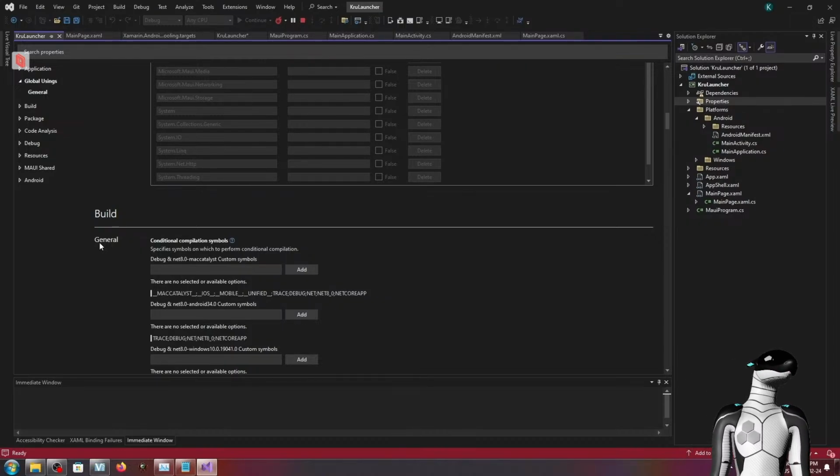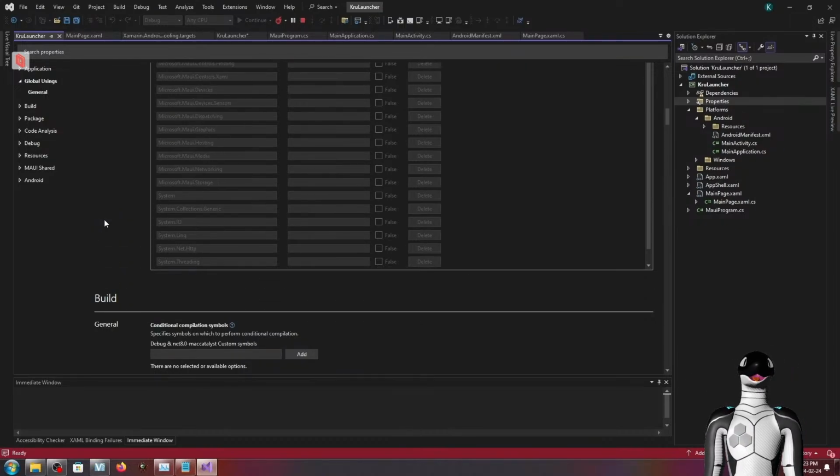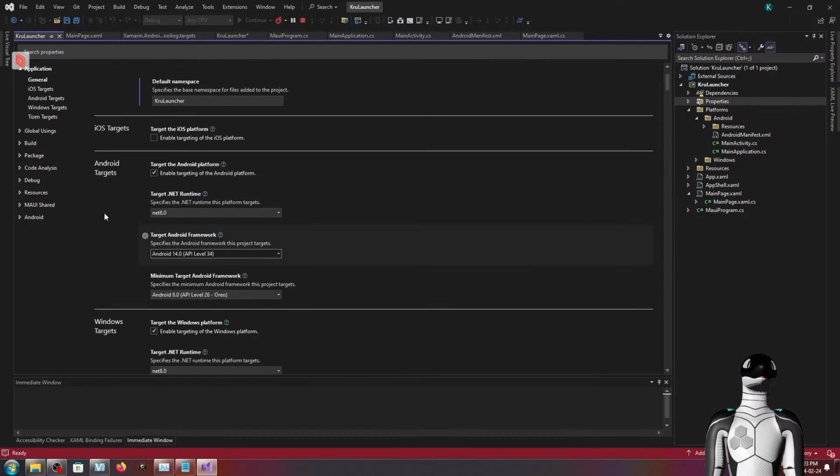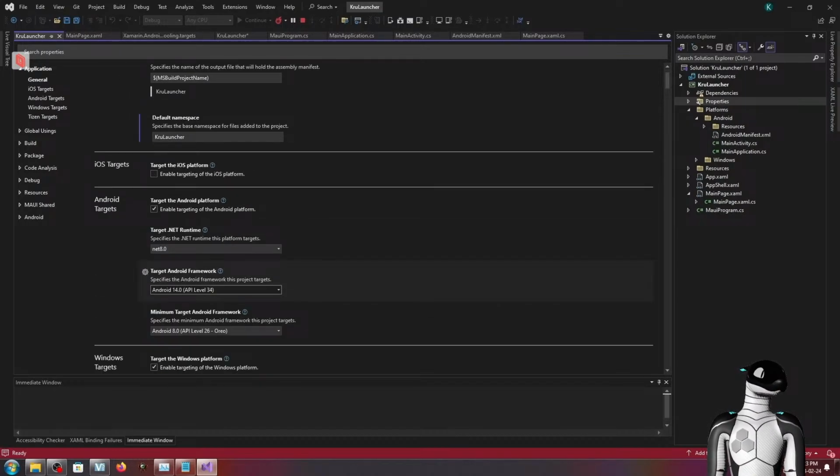True launcher. Okay. So we've lost the ability to see all of them, so that's a thing. But it did work. It did work.